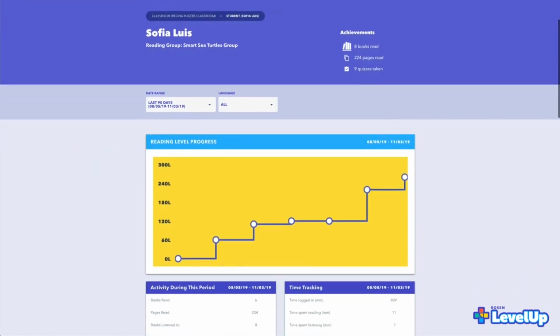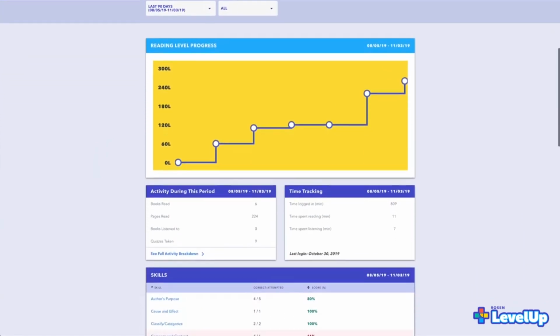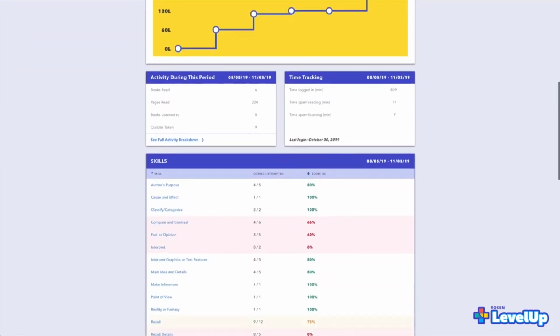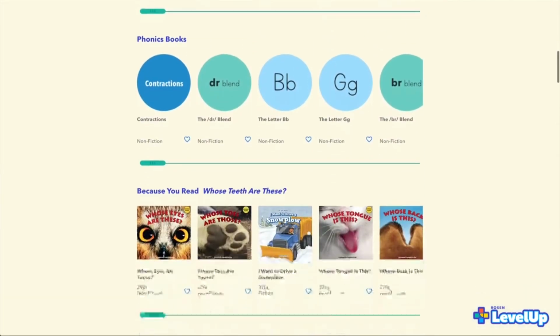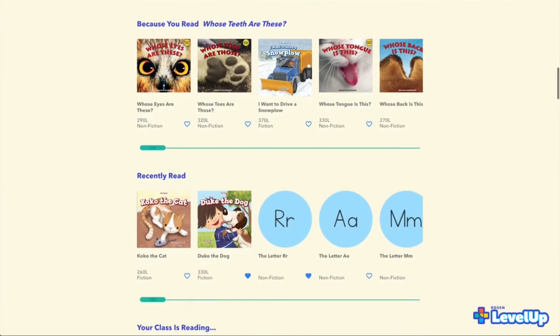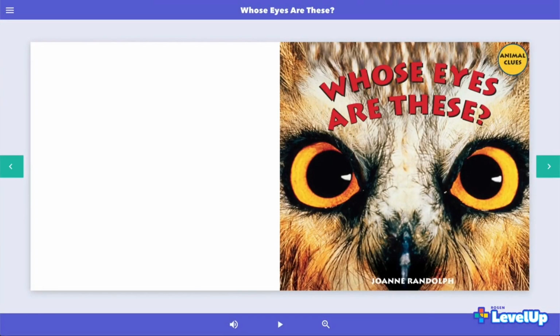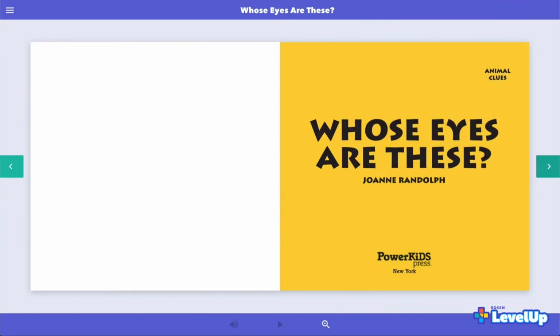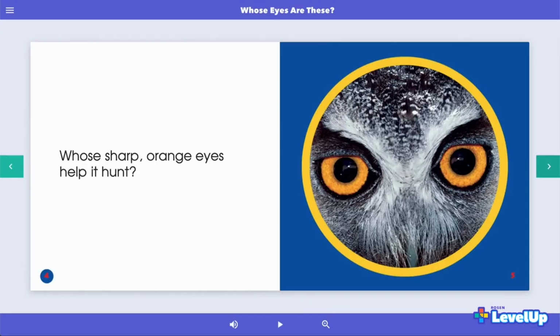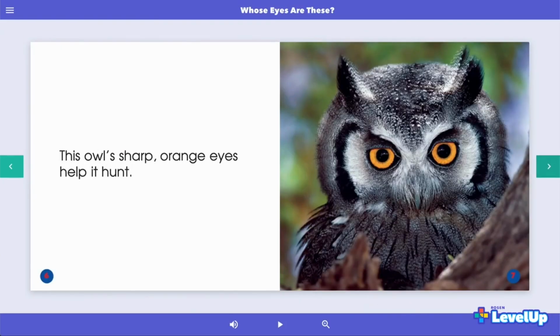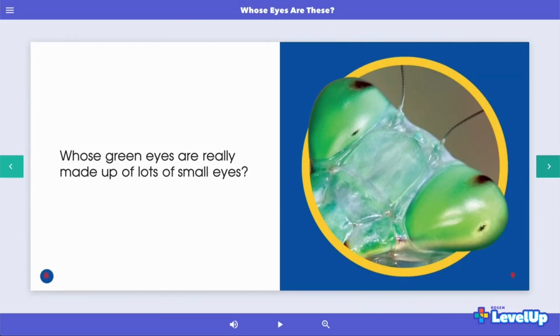LevelUP supports individual reading practices, small groups, and whole classroom instruction with ease. Through the LevelUP student dashboard, kids become the leaders of their own learning. Each student is provided with a library that fits their interest and their personalized target reading range, which is designed to maximize growth in reading skills.